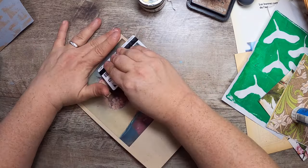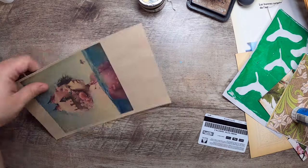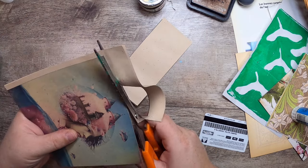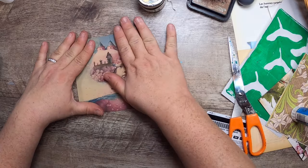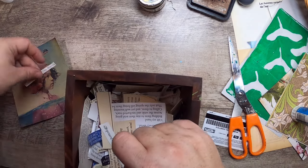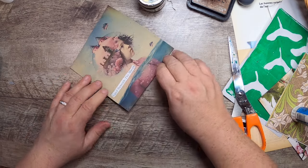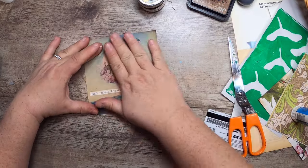Let's get these wrinkles out of here. And then, land beneath the waves. That's perfect. I love when that happens and you find a really cool word snippet for just telling stories. It's pretty perfect. Okay. That I'm going to call done.